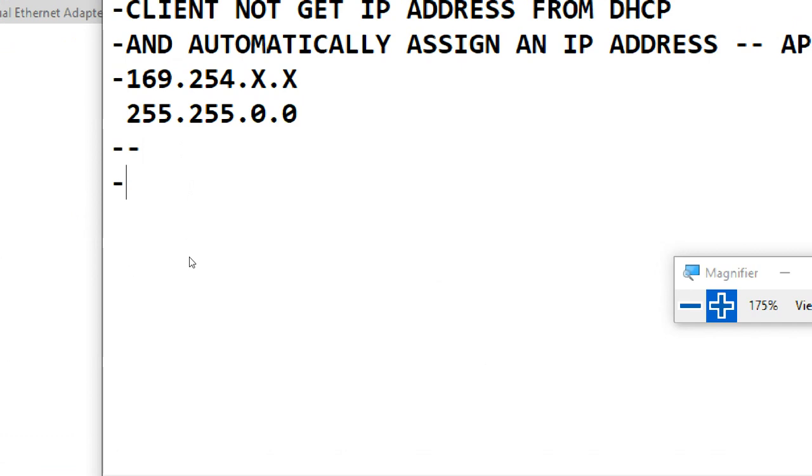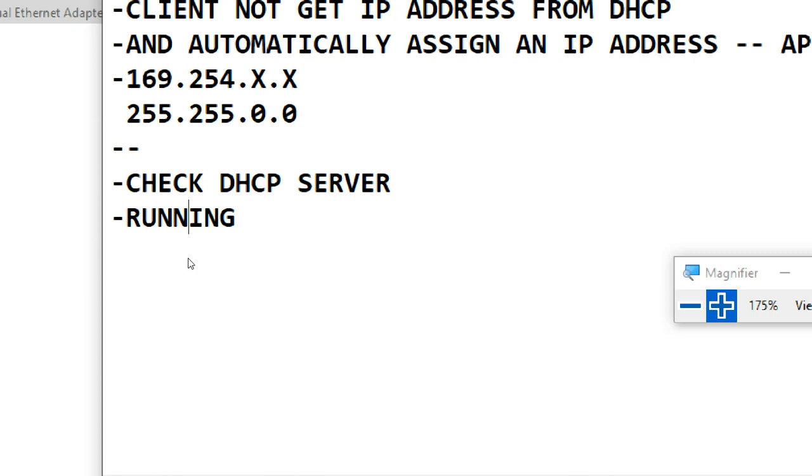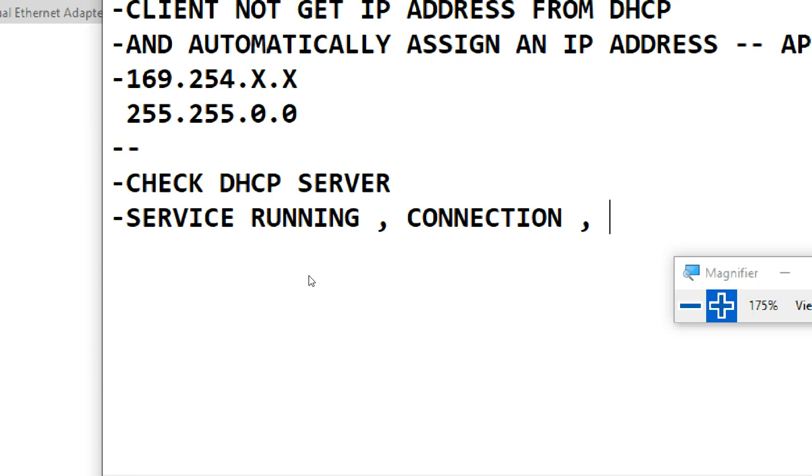So in APIPA, if we want to be able to communicate, the solutions are here. First, check whether the DHCP server is running or not: the service is running and the connection is fine. Next, check the pool, meaning how many IP addresses are available.